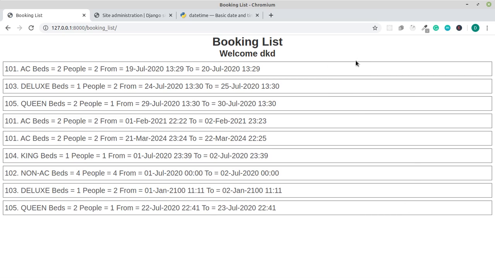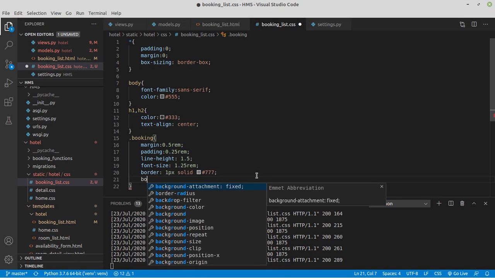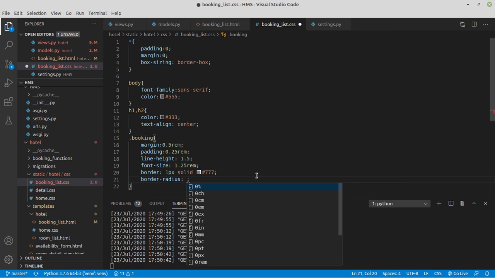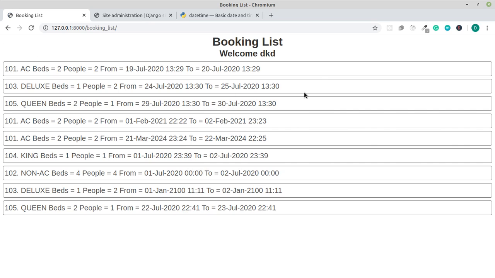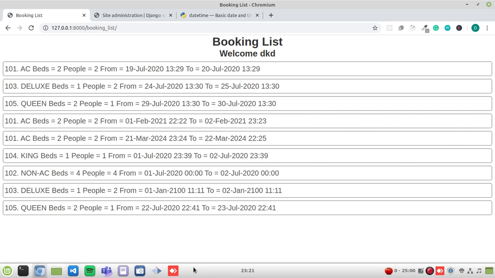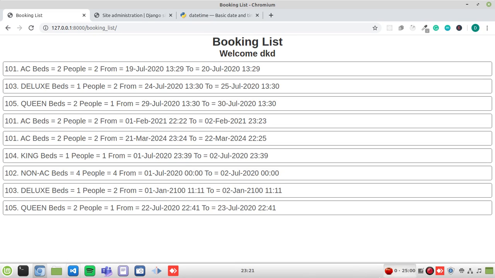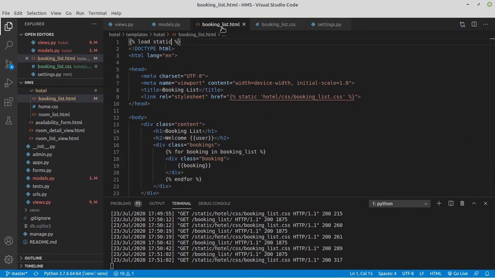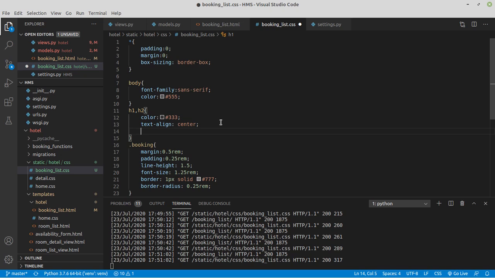Let's add something like border radius, and 0.25 will be enough. Let's add some margin and padding on our H1 and H2 as well. So we'll have a margin of 1 rem.